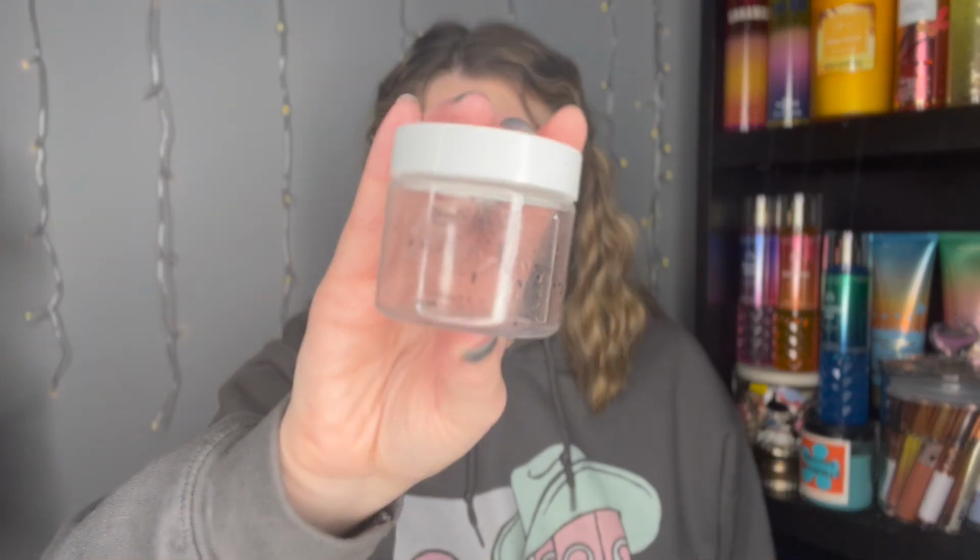This was just like an orange wax melt. This was fine. I don't know what brand it was, but I have a bunch of these random loose wax melts that I'm trying to use up, but I probably wouldn't buy that again because I don't know where to get it. Again, same from that Country Girls Pretty Pearls.